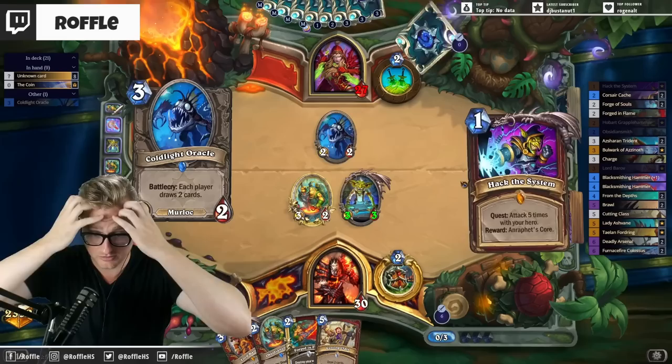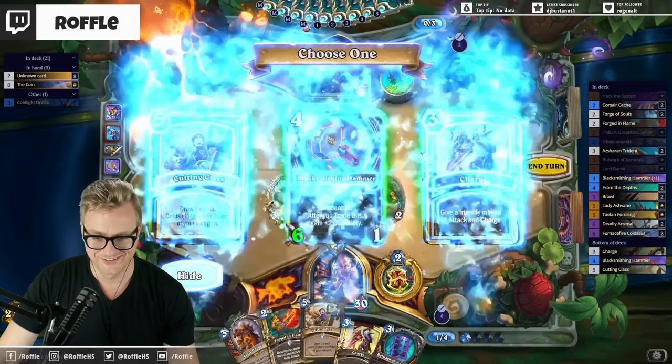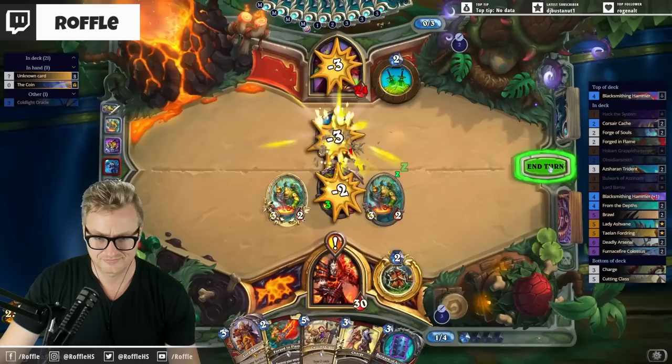Mill Rogue. There's some hopium there. I just am never playing this card. I don't want them to be able to bounce that, is the thought process there.